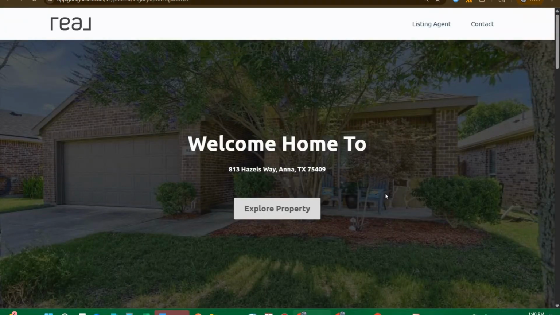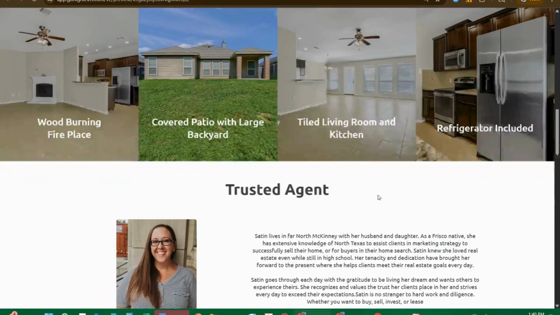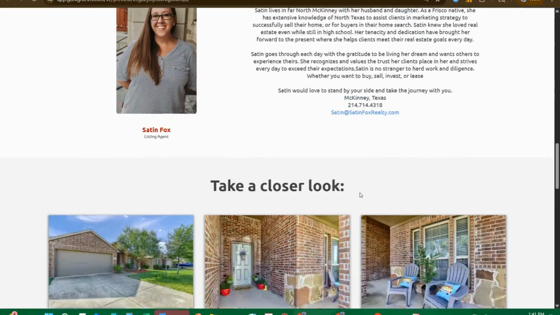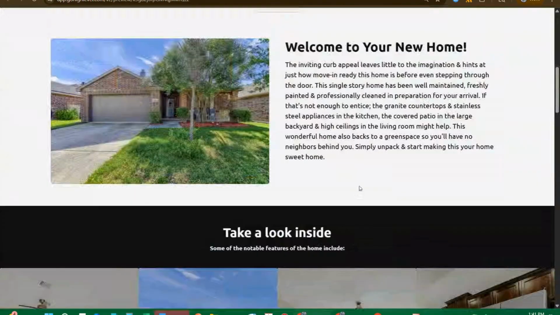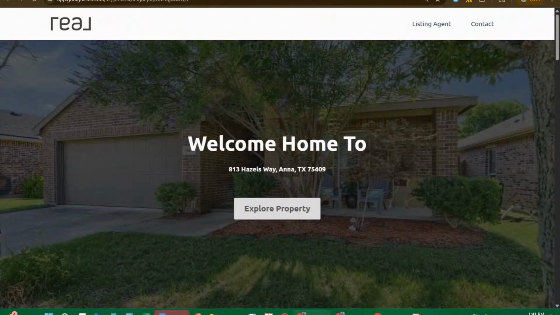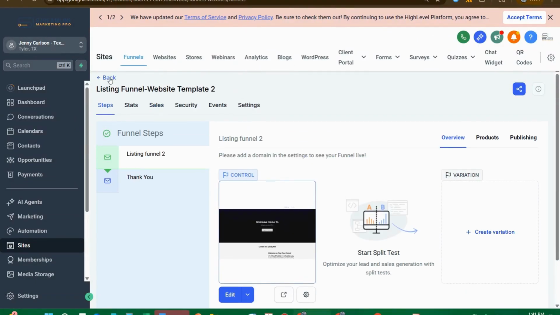This is a very simple version here of a property website. This would be more comparable to what you get from your photo companies that will do what they call a property website for you. So this would be super simple. And again, you can change the colors, you can change the layout even if you would like to. That's an option for you.